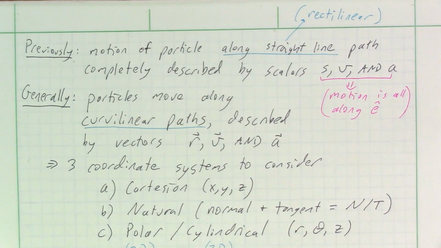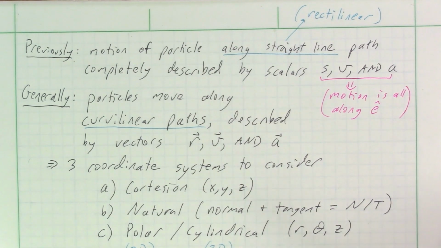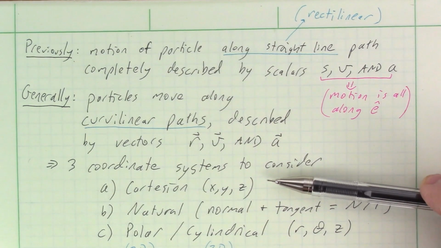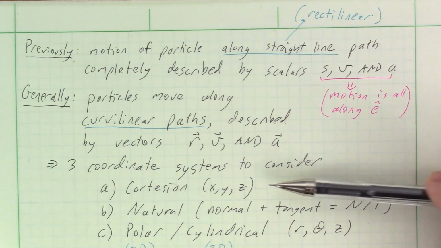And then the third one will be the polar cylindrical coordinate systems. Those are actually both the exact same. Polar coordinates is just two-dimensional, where you just have a radius and an angle. And cylindrical is then extending that to 3 dimensions with a z-coordinate, the same z-coordinate as you have for Cartesian. So it's a different way to express x and y for things that are more naturally circular in their nature. We'll have full lectures on this. This lecture is going to be devoted to curvilinear motion with Cartesian coordinates, and then we'll talk about these others.